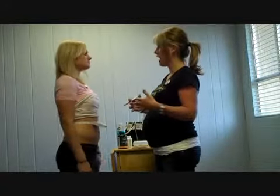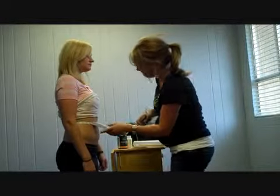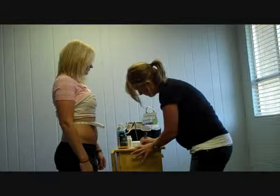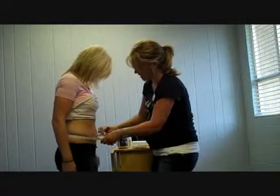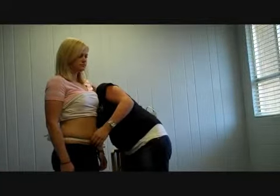Make sure you're totally relaxed. Take a deep breath if you have to, because we want to make sure these measurements are accurate, both before and after. And I'm glad you have your hands down, because that can sometimes skew the measurements. So we want to make sure you're completely relaxed and you have your hands at your side.